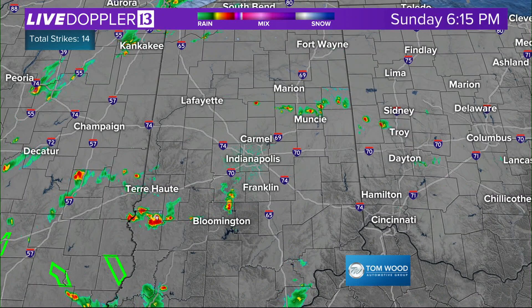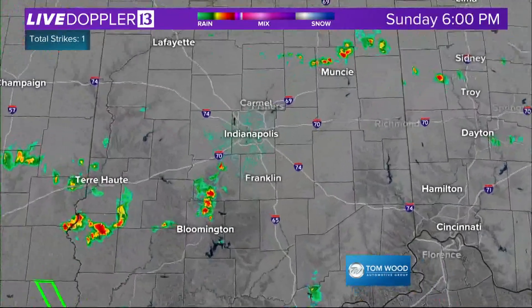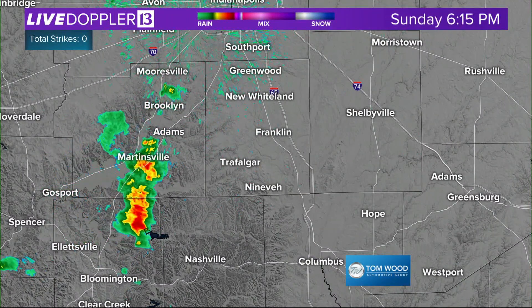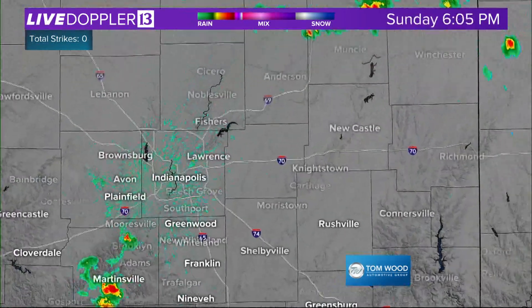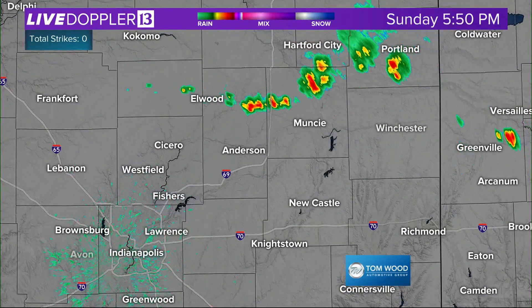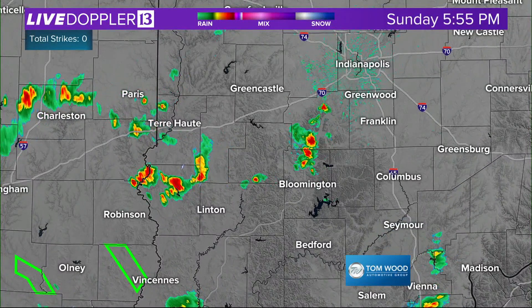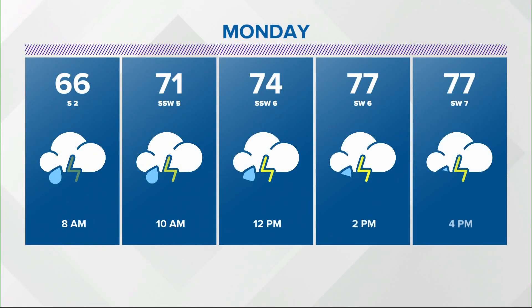As we play live Doppler 13 radar, it is what was expected — Lindsey and Kelly were telling you the rain today was going to be hit-or-miss in variety, and that's what's playing out. These are just some showers right now. Martinsville, this will hold over to Trafalgar and Nineveh. We've had a little more concentration along this line near Tipton over toward Muncie, and the greatest coverage of thunderstorms and showers has been down across southwest Indiana.